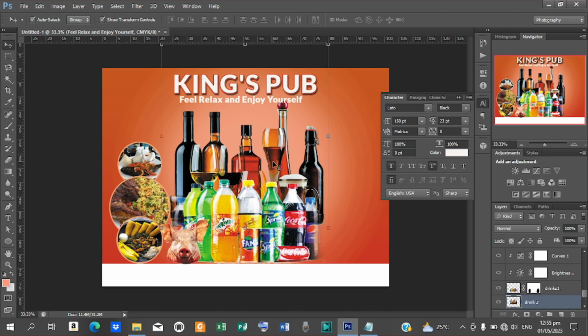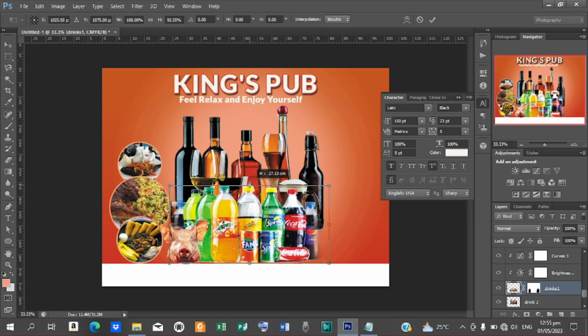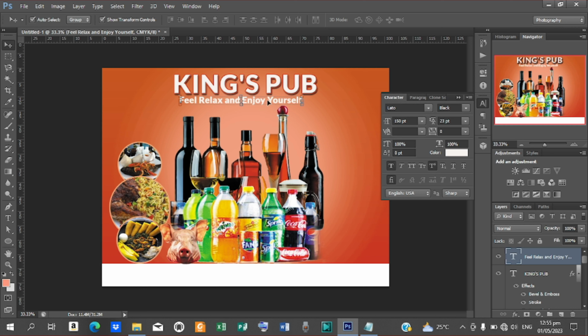Okay, let me bring this one down again. Okay, I think that is good over there. Then Ctrl A and let's center that. Ctrl D to deselect. Okay, then let's right click on that and select blending options.